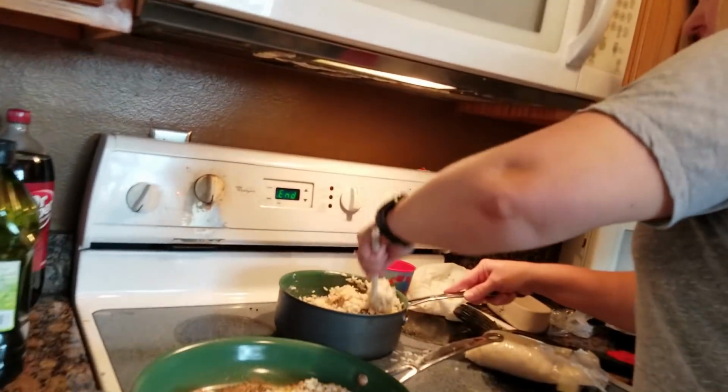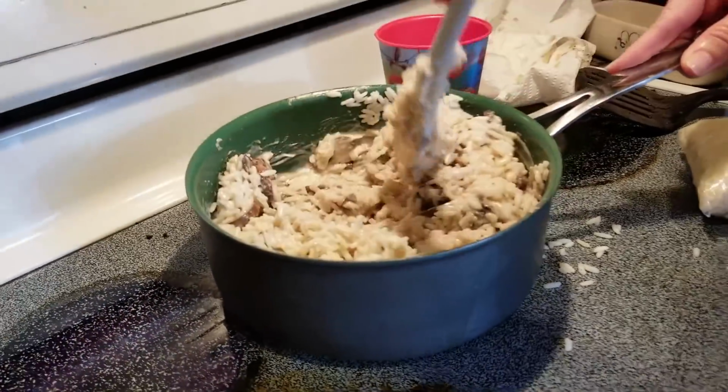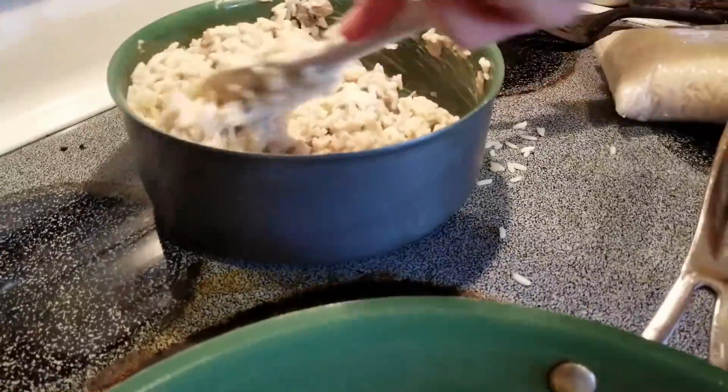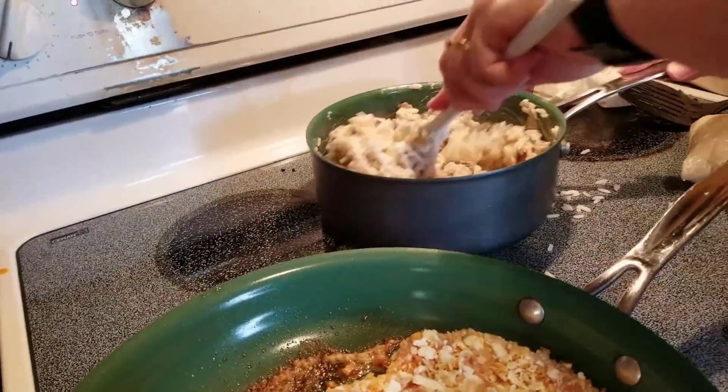Y'all should come back over here and eat some pork chops with us. Look at that mushroom rice. Now that looks good. Do we want that on? Yeah, I'll turn it just to low so that it just stays warm while we finish cooking everything else.